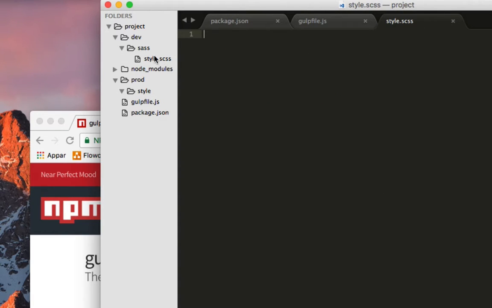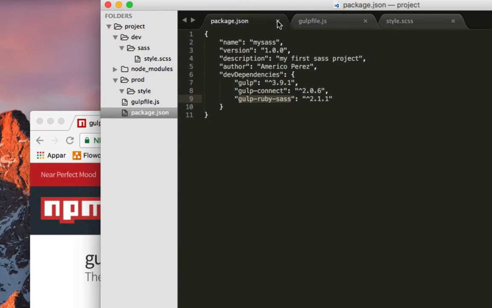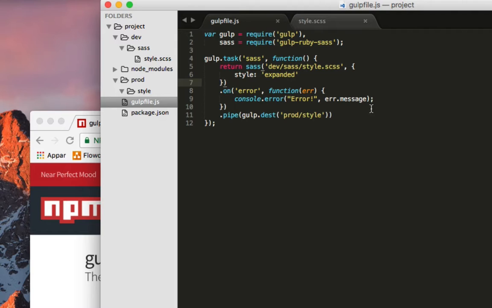So this is our style.scss file. Here, prod style, and here the destination. I didn't say how the CSS file will be called. I mean, which name the file will have. I didn't put the name of the file. That's it, because Gulp will take this name, style, and will save it in my style folder as style.css.